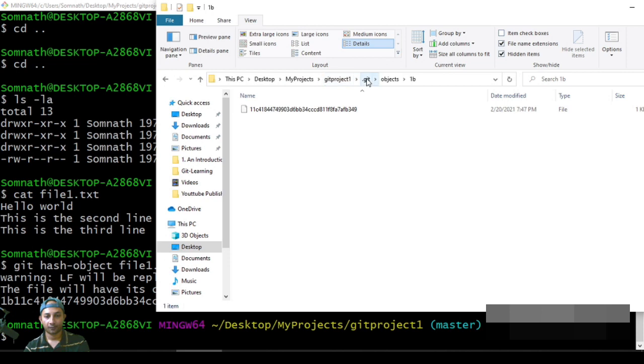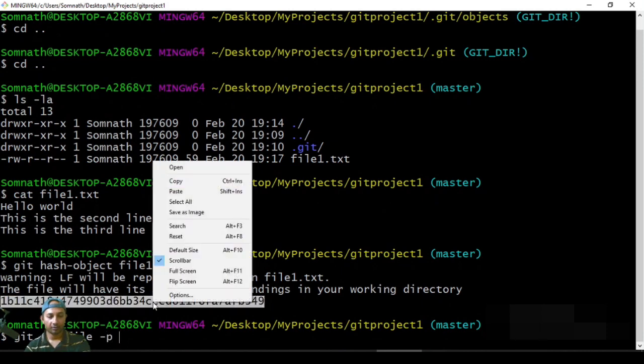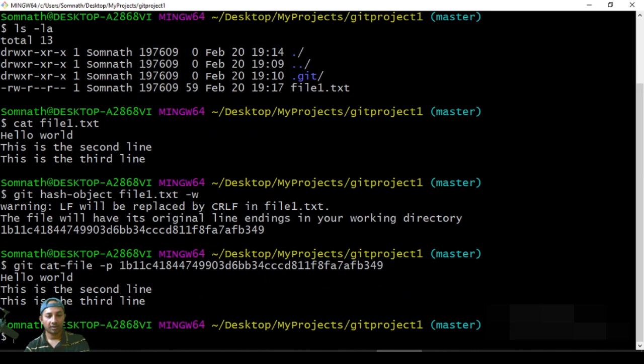Perfect. So now if I want to check the content, we know the git cat-file command with -p, and this is my complete hash value. I can copy it and paste it back. You see the same 3 lines I can retrieve if I just know the hash value properly.